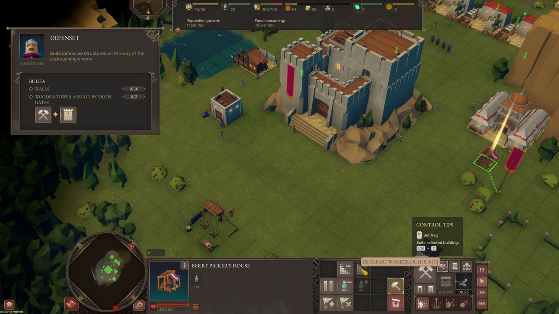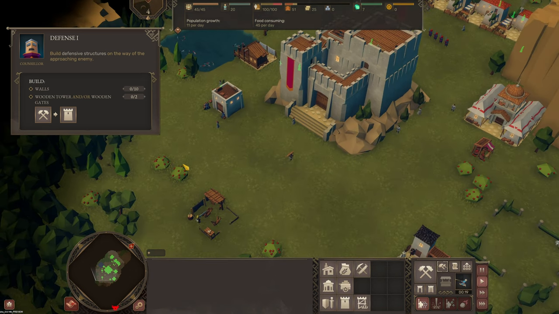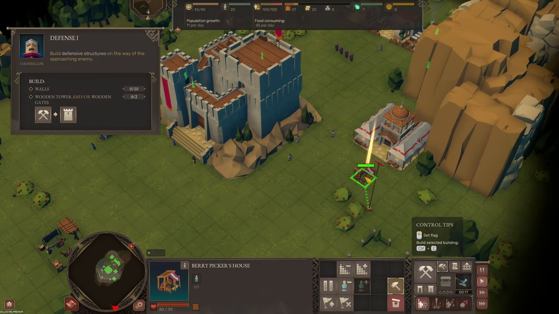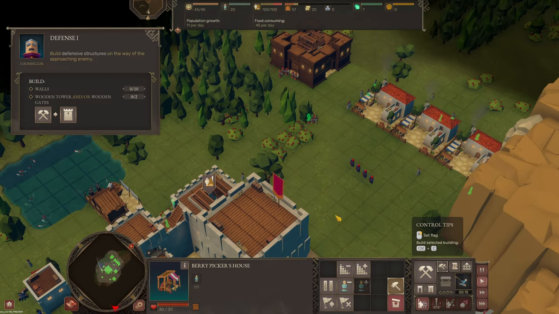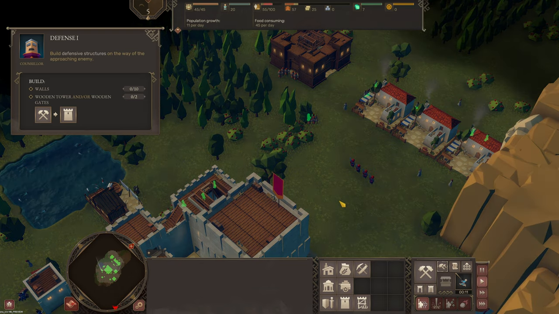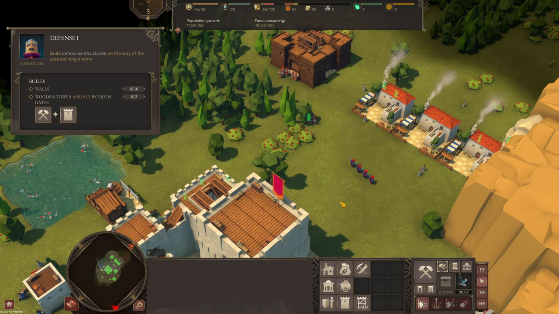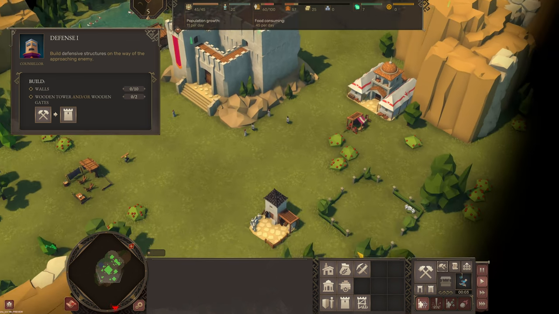So if I put it big enough radius like that, I don't need to build another one. They'll just kind of move over here to harvest instead. I don't know if that's efficient, but it'll do for now. To build defensive structures on the way of the approaching enemy: 10 walls and a wooden tower and/or wooden gates.